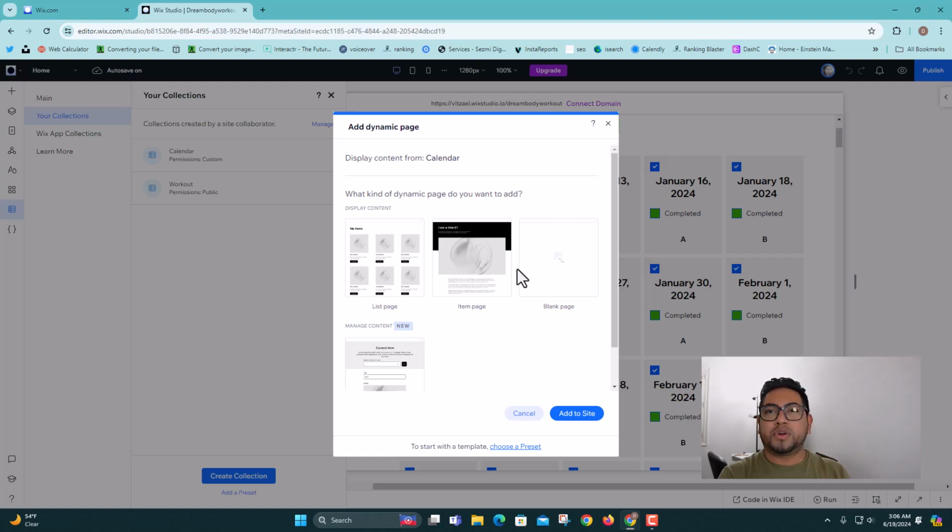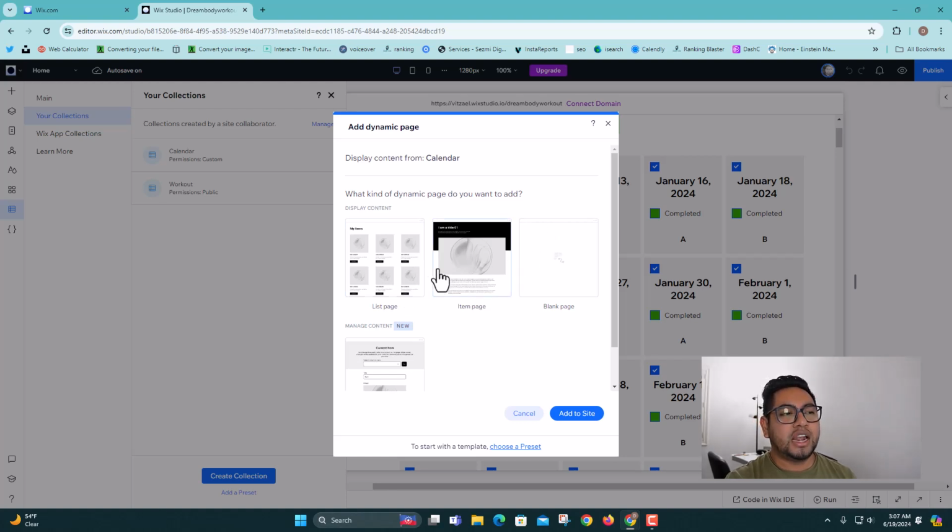One, if I'm creating any type of database for employees, team members, books, artists, music, whatever it is, right? You want to have the first page to display everything. So that's when you're going to use something like list page. And then when they click on one of the items, you want to show an itemized or more detailed information from that. So that's when I will have the second one, which is going to be item page.